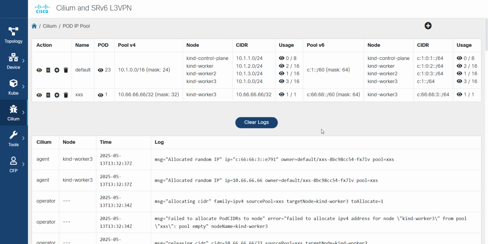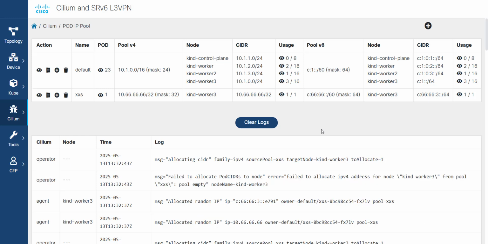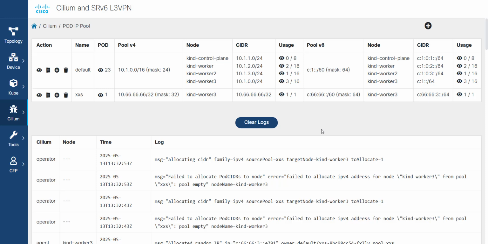The pod was evicted from kind worker 2 node. Another available node was selected by kube scheduler. It is kind worker 3. But in this very specific use case, since the pool that was defined was /32 out of the /32 subnet, the pod effectively keeps the same IP address on a different node. If you had a bigger pool from which you would lease /32 subnets, then very likely the pod IP address will change. But here in this scenario, the pod IP address behaves like a sticky IP. It's exactly the same regardless of the node location.